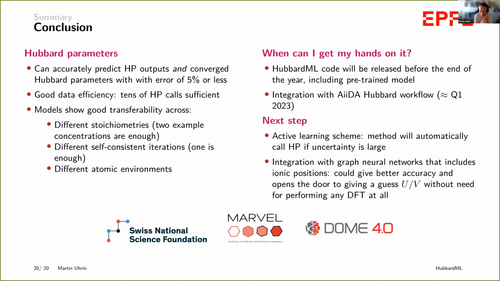And this last point, which is a little bit long-winded, but basically it sums up to, can we shave off even more DFT calculations? At the moment, you need to do two. The first one is mainly there just to calculate your occupation matrices. And then the second one, of course, is to relax the structure with the predicted U and V values. It's maybe possible that we can even skip that first one. We can just use the ionic structure, not even put in the occupation matrices, to make a prediction of the U and V, to skip even that initial relaxation, which will leave just the one final DFT calculation to do.